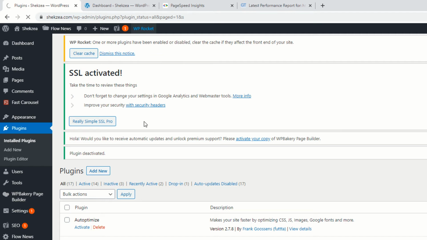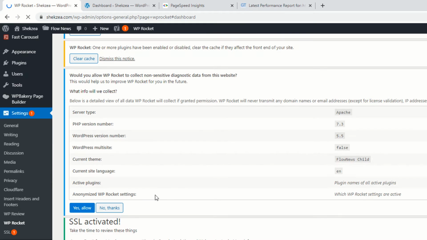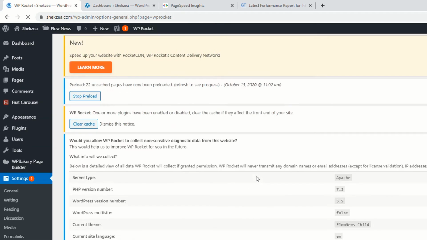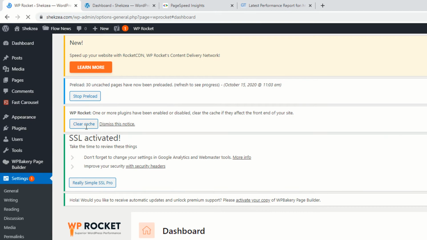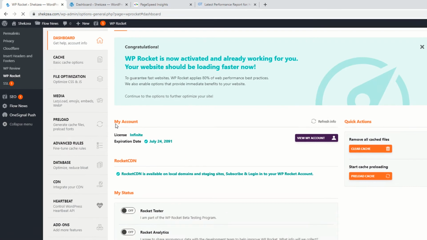So these are the initial settings. I'm going to explain one by one. I'm saying no thanks. Now I'm saying clear cache, because we have deactivated some plugins. It will remove the cache.